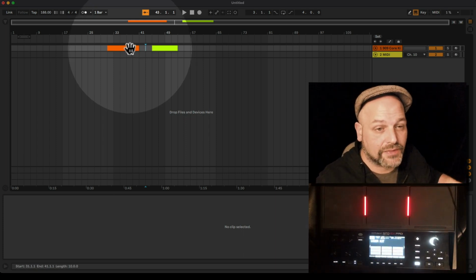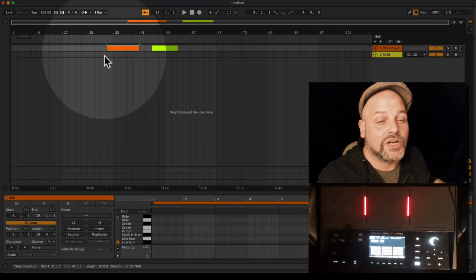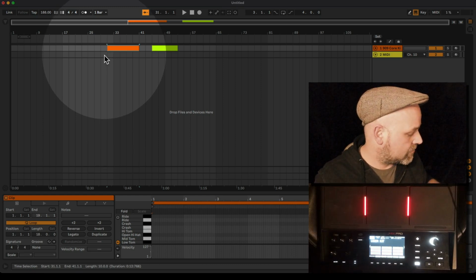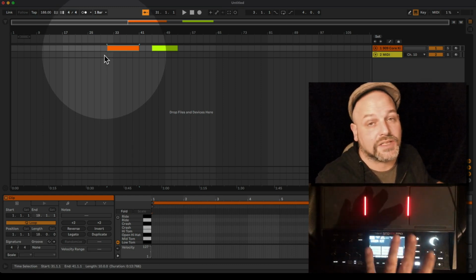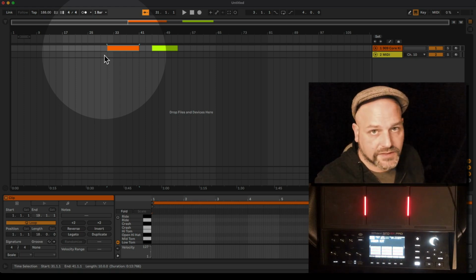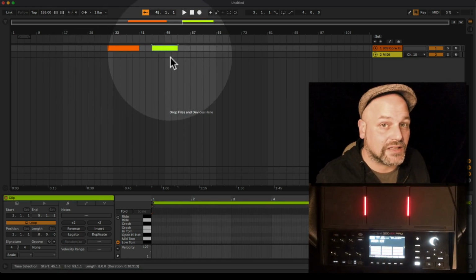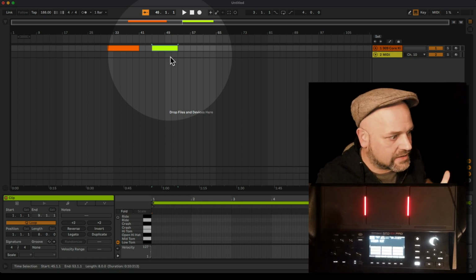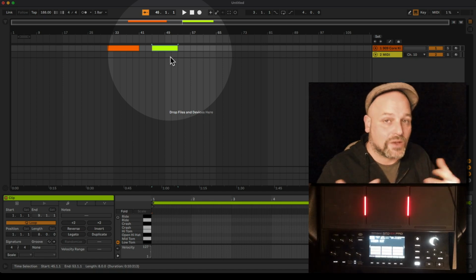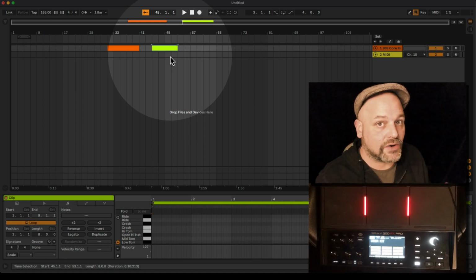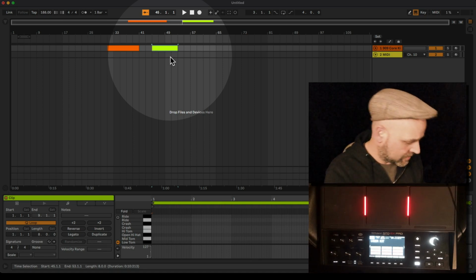So for example, in this song section here, you want the SPD-SX to be on kit number 56 at this point, and then you want to change to kit number 57 or a different kit automatically when you are playing those different 2 songs here. And I want to show you how you can set this up.